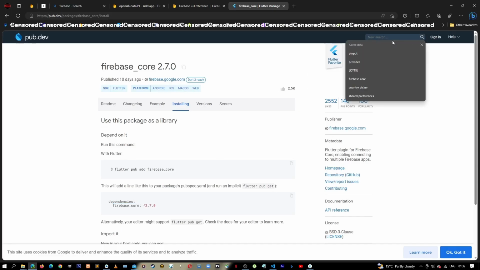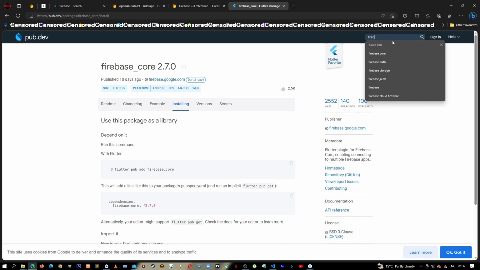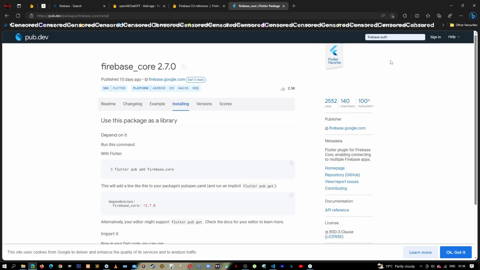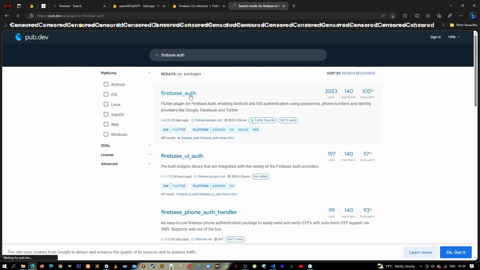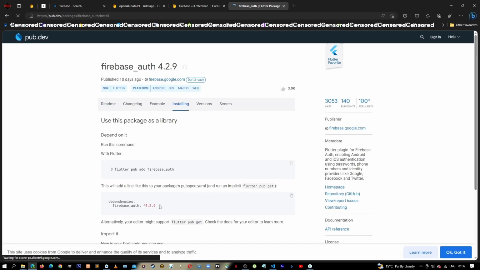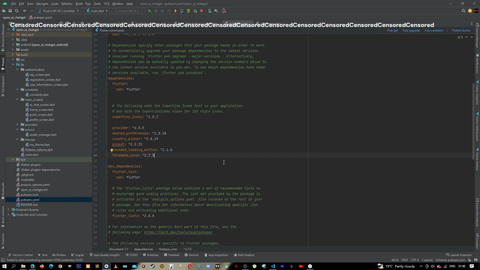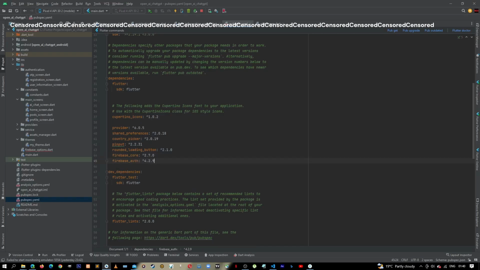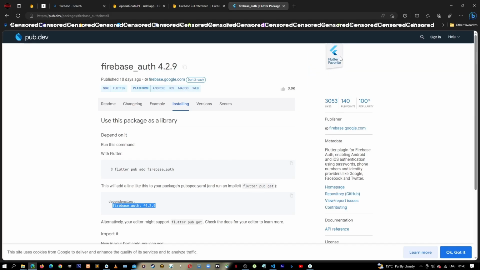Let's search for Firebase auth. Click it. This one, installation. Let's copy this, go back to our application, paste that one out, and then let's go back to our browser.